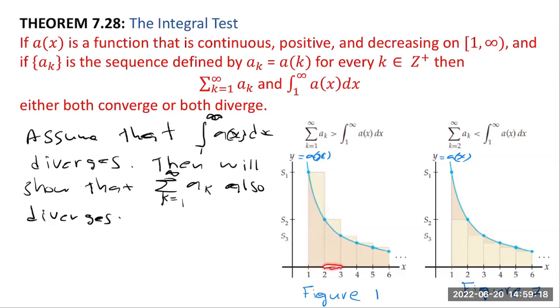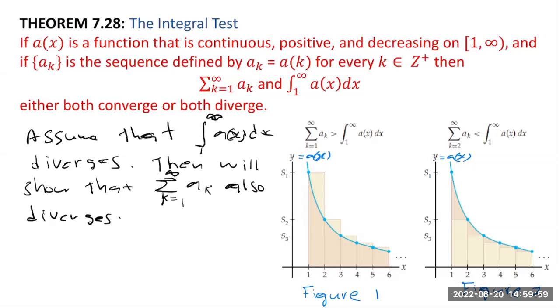Similarly, on the second interval, I'm going to take the maximum height of the function. That is, of course, obviously this height. And then with that height, I'm going to construct a rectangle, and so on and so forth. I construct rectangles in each interval. Notice that by the geometry of this picture, the sum of the areas of the rectangles is clearly bigger than the area under the curve, right? Because each rectangle is an over approximation for the area under the curve in each interval. This area is smaller than the area of the rectangle. So if I take the sum of the areas of the rectangles, then that sum should be bigger than the area under the curve.